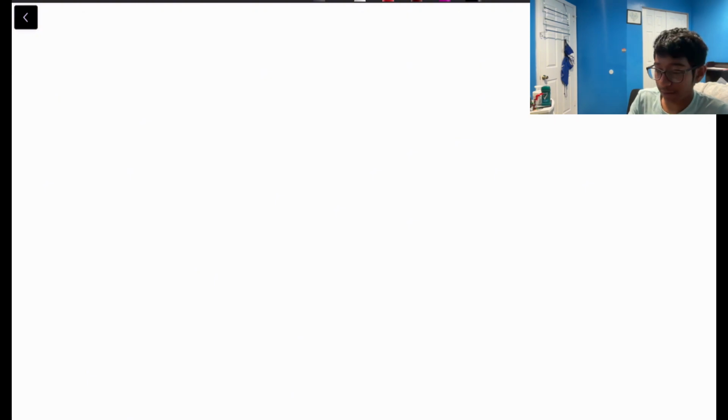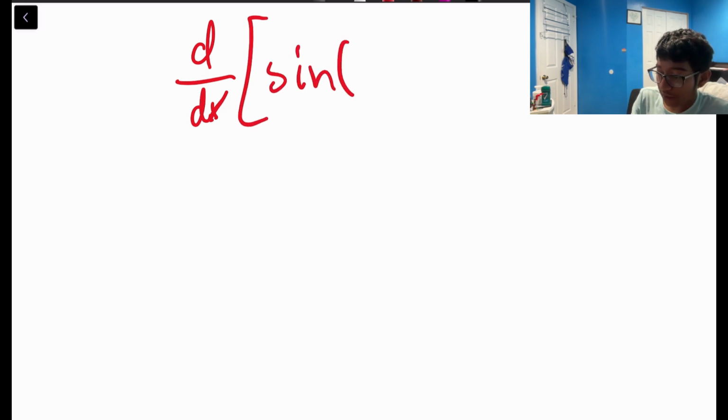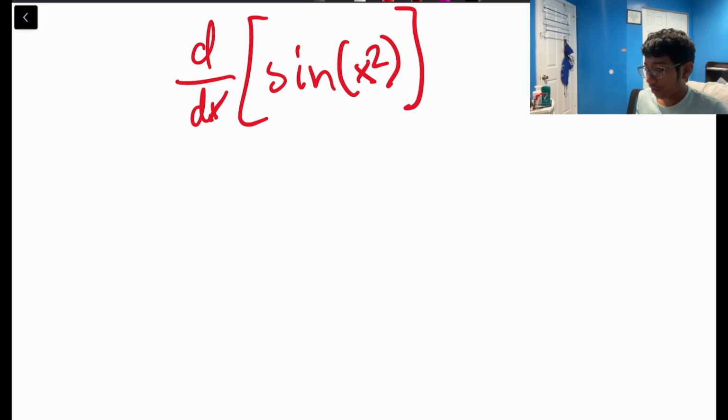Let's start with a simple example like taking the derivative of sine of x squared. So how would we even approach this problem? When we think about chain rules, we usually want to think of layers. To give you a better understanding of what these layers are, let's take a random trig function like sine of x and make that x equal to sine again. So we have sine of sine of x, and hopefully you see these functions inside of another function becoming layers. And that's basically why we need to use the chain rule.